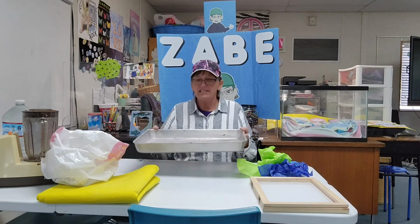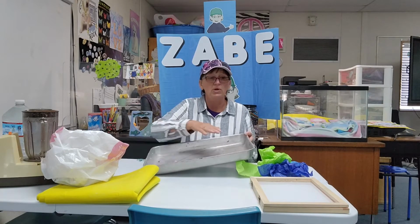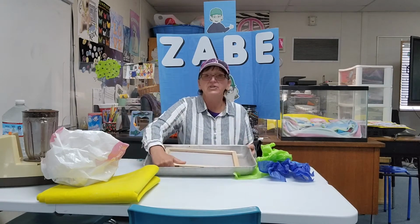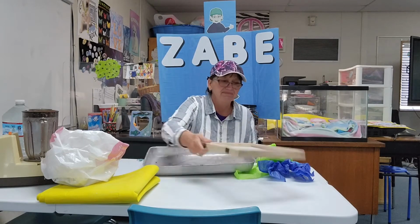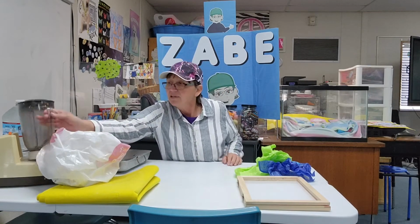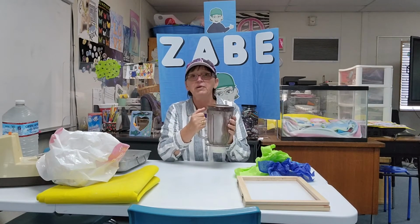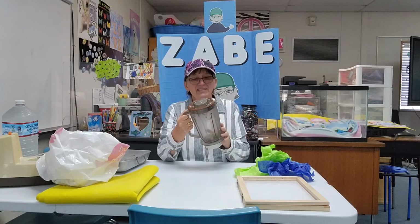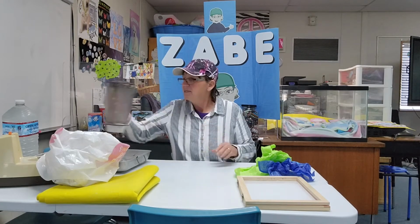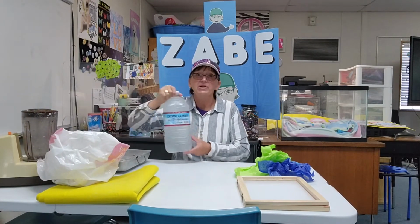You're going to need some kind of a pan to pour your solution into over your frame. So make sure whatever frame you have will fit into your container. Very important. Also, a blender. I have a blender that's just dedicated to paper making. I would never put food back in it again because, well, it's ink and paper and it's just better to keep it clean. And you're going to need water. And yes, I'm still in a zone without running water, so here's my jug.